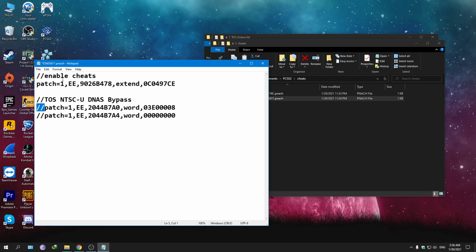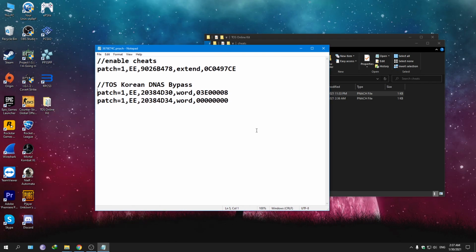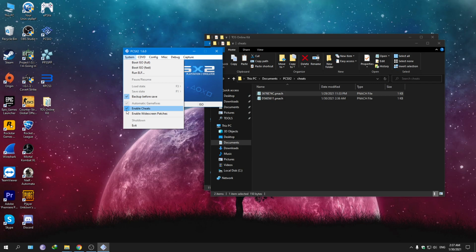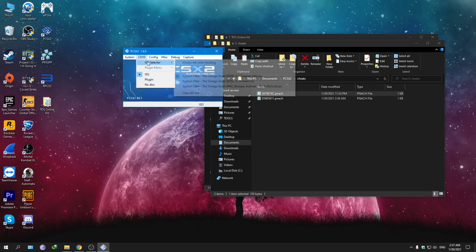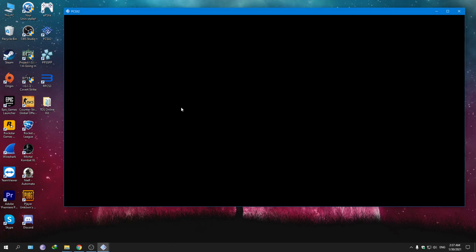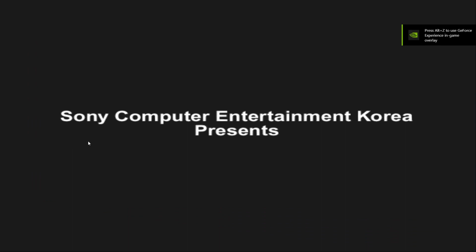So by doing this step, I disabled the US PNACH, but the Korean one, I don't have slashes in here, so this is the one that's going to be working when I enable cheats. I'll show you right now. If I disable cheats, like this, and try to boot the Korean version, I'll just reboot the emulator. Yeah, it's not going to work. It's not going to let me bypass DNS. Sony Computer Entertainment Korea. Yeah, this is fun.